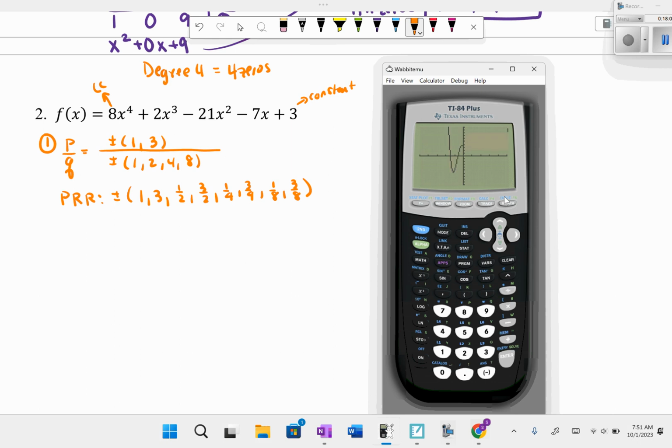And again, we know we're not looking at a full building window because I can't see that minimum over there, but we're just concerned about finding the zeros. So now if I'm looking at this window to find the zeros, I can see that it looks like I have one in between 0 and -1 and 0 and -2. So I'm going to try some of these values that I have over here.